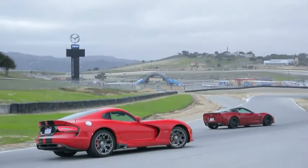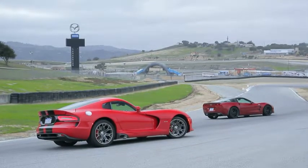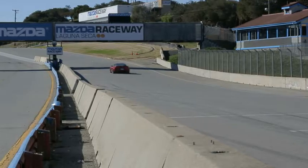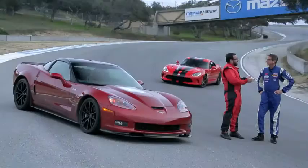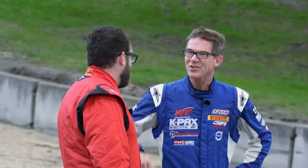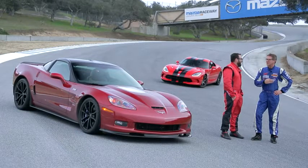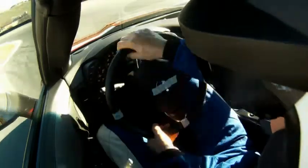What was the difference between the Viper and the ZR1 on the track? Because the Viper, while it was slower than the ZR1, is still faster than the Ferrari 458 Italia, faster than the Lexus LFA, faster than the Nissan GTR. It's a real supercar, but this thing was 2 seconds a lap faster. Why was this one so much faster? I hear you list those foreigners and I think, God bless America. These are American cars. So fast, so much potential speed.